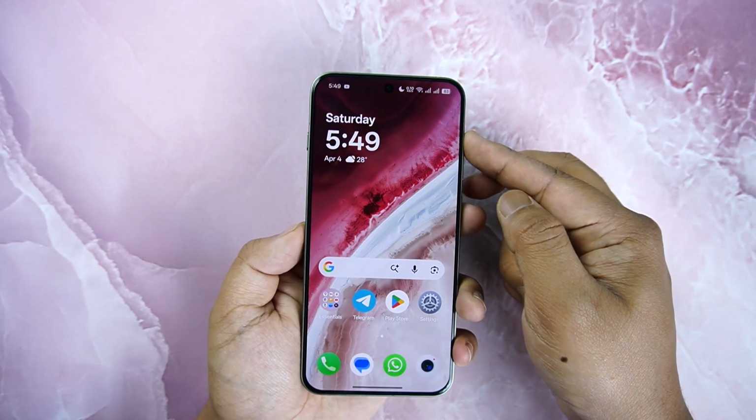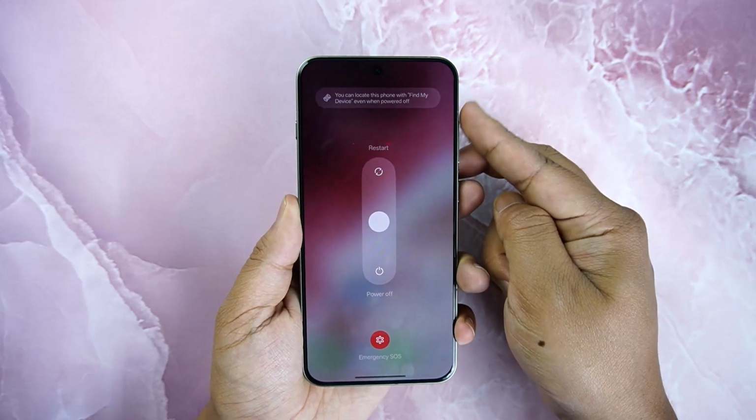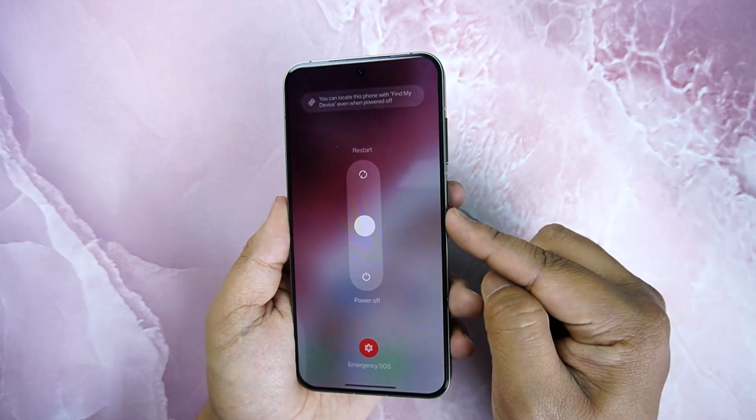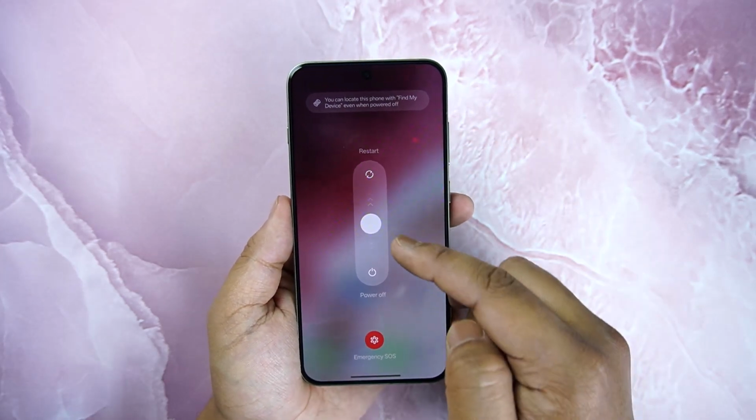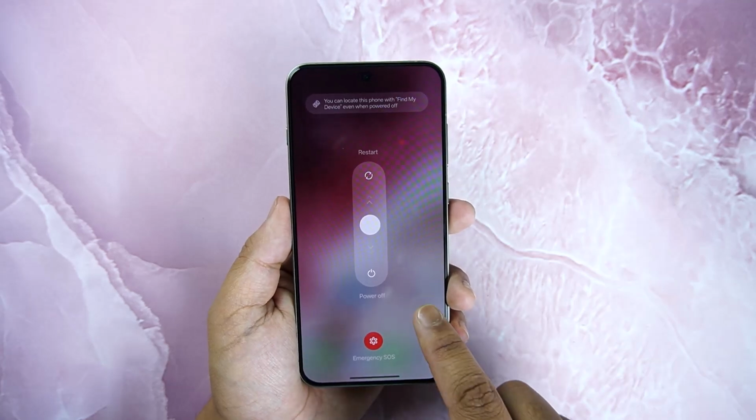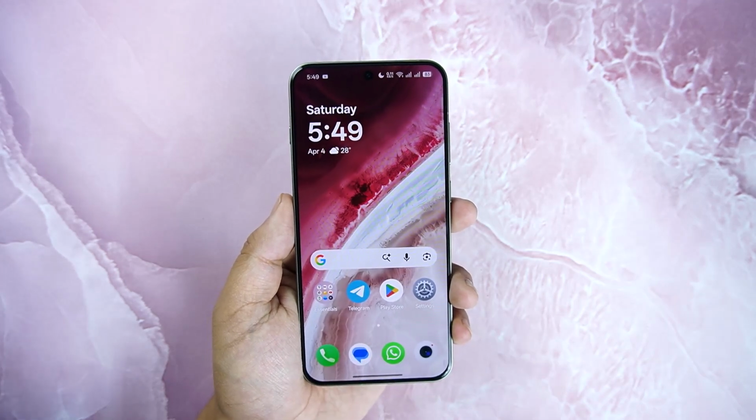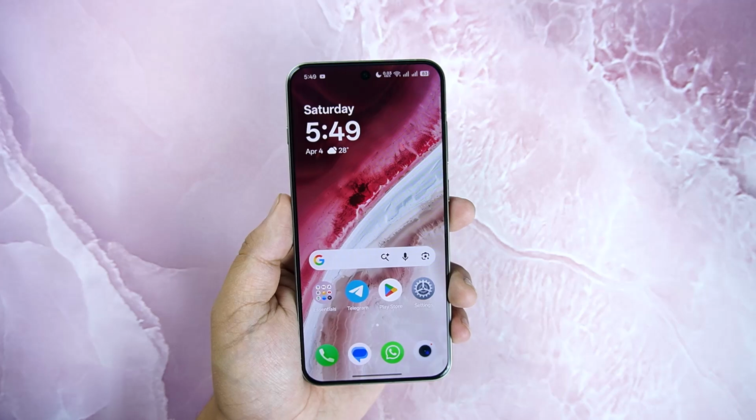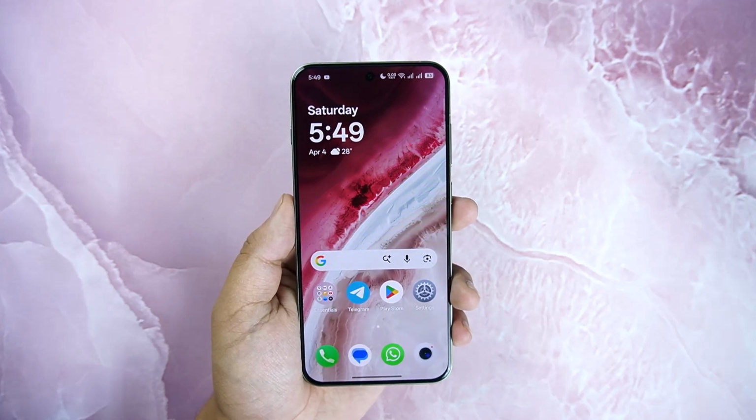The first thing we can try to do is to simply restart our Android phone. So depending upon the phone you're using, try to press the power or the volume and power buttons together and just go ahead and give it a quick restart. You will be surprised. And if none of these are working, by the way, make sure to stick with me till the end. If one doesn't work, try the other one.